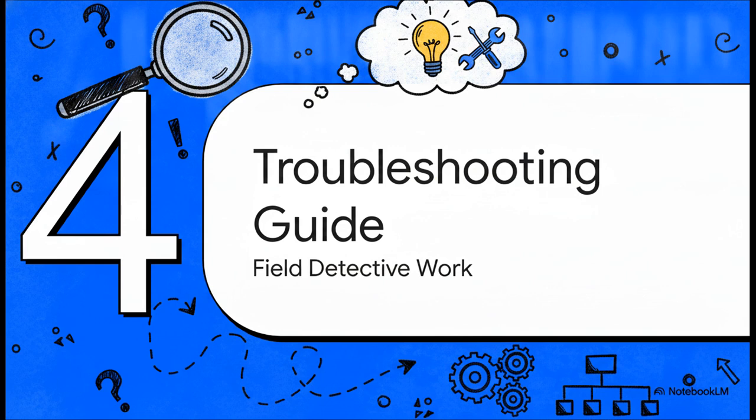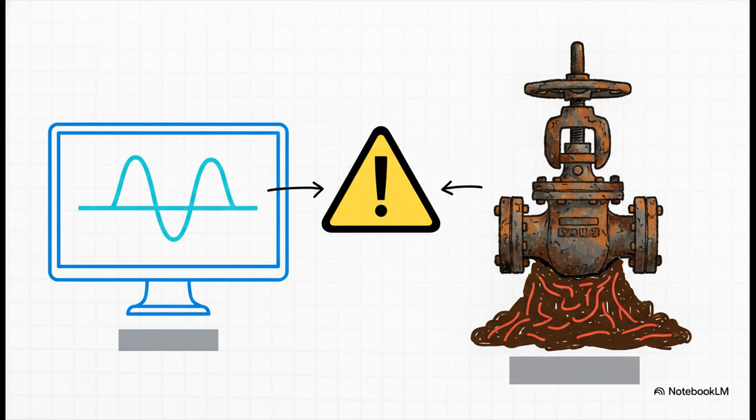All right, Section 4, Field Troubleshooting Guide. It is time to transition from just reading screens to doing some full-blown field detective work. But wait, before we start diagnosing anything, we absolutely have to highlight a really dangerous myth. Never, and I mean never, blindly assume the digital OP percentage perfectly matches the actual physical valve position out in the mud. A sticky valve, a miscalibrated positioner, or maybe just reversed action means your screen might proudly say 50%, but the valve is actually only 20% open. You always have to verify.